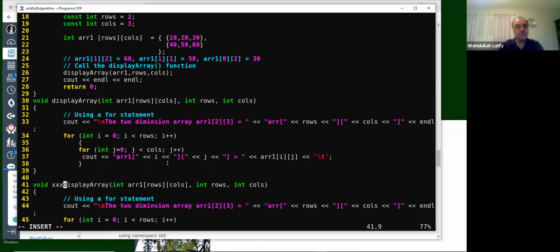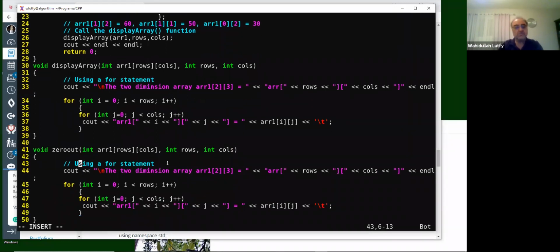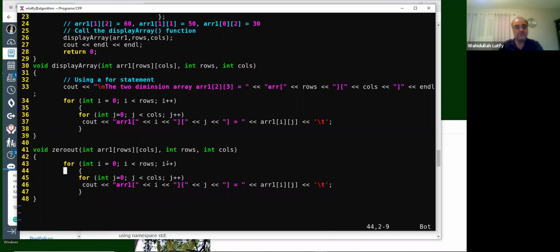So I'm going to change this to a function called zero out. And then the rest of the thing is all good. I don't need to print out the dimension of the array, because we already did that. So I'm going to get rid of that. This for i and j loop is definitely needed.